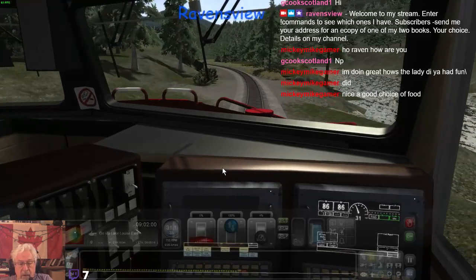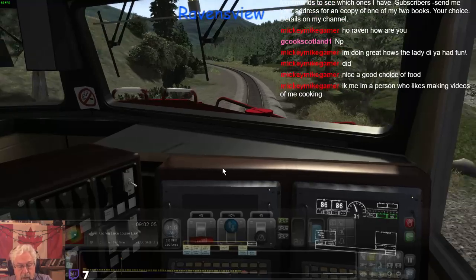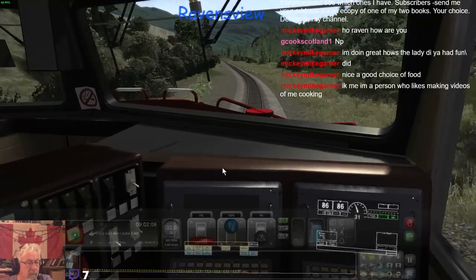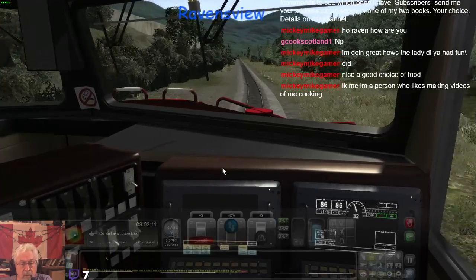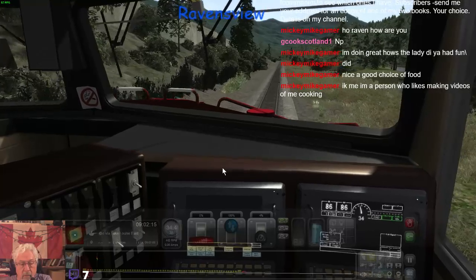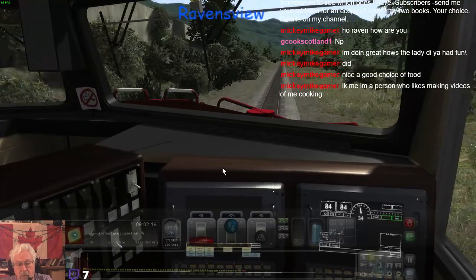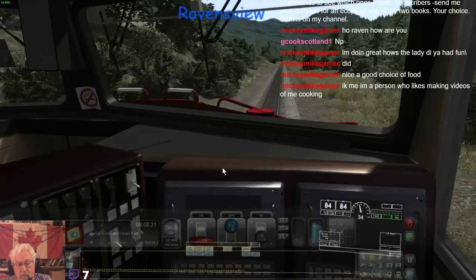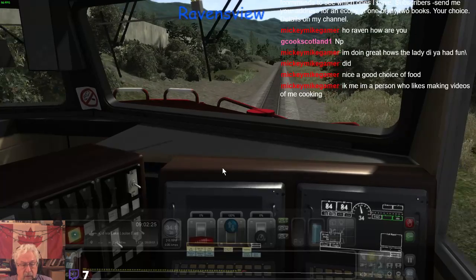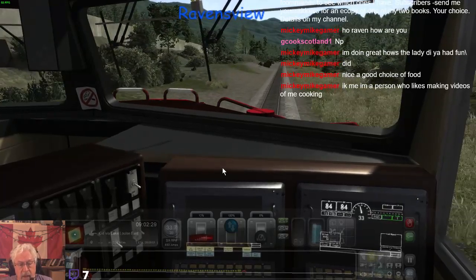Let's see what happens now. Probably gonna start going a little faster. Bit more. There we go. See? 34.7, 5.6. Oh well. Add a bit of juice.